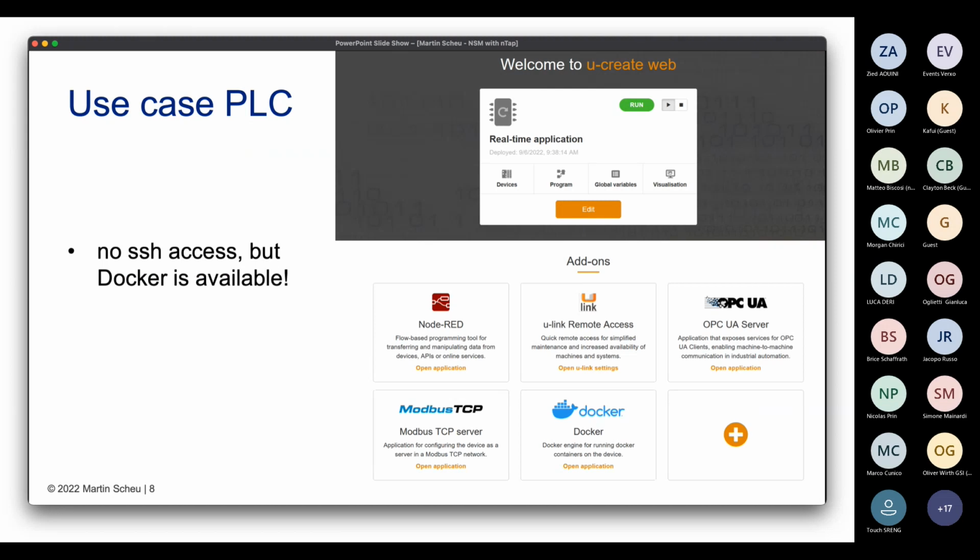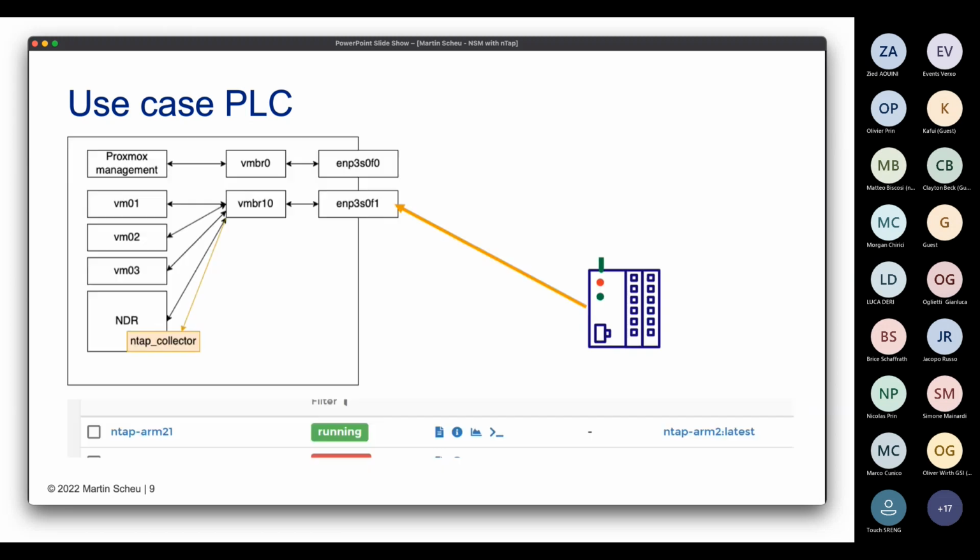But of course, you have no SSH access, because the supplier or the company making this type of devices does not give SSH access. But in this case, Docker is available. So with that I can pack my ntop remote, the remote part, into a Docker container and listen on one network interface to the traffic going in and going out of this device.